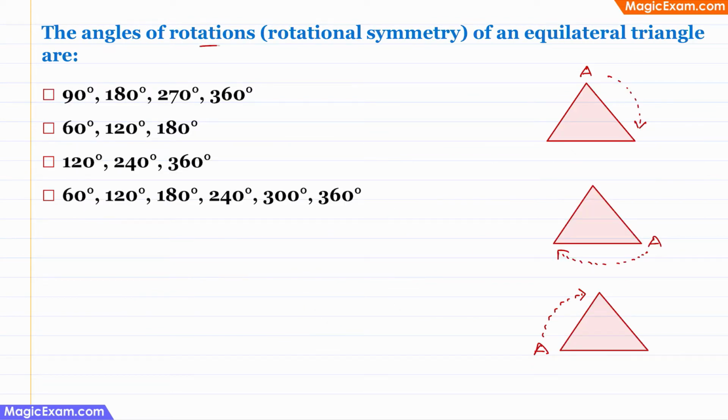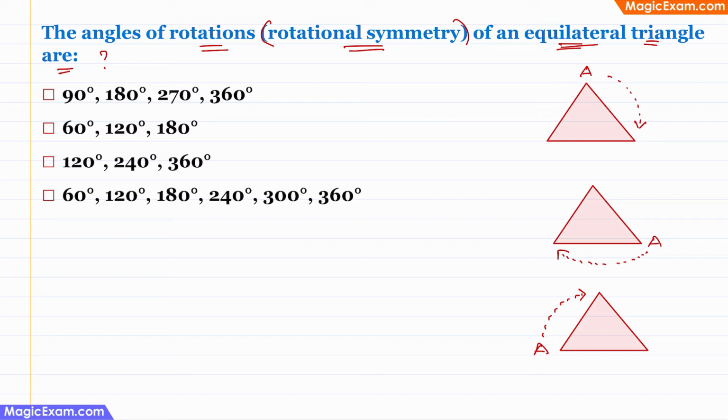The angles of rotation or the rotational symmetry of an equilateral triangle are what? Now, what is this rotational symmetry? Well, if we take an equilateral triangle, then how many degrees do we have to rotate it for the appearance to be the same? Well, an equilateral triangle means that all the 3 sides are equal, right? And all the angles are equal. Therefore, we have to move it in 3 steps so that it can rotate a full circle and the appearance will not change. Let us look at this example.